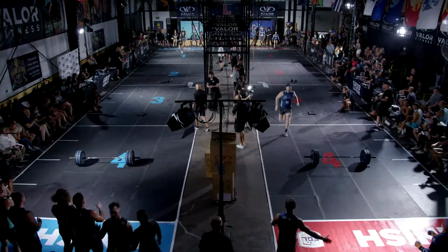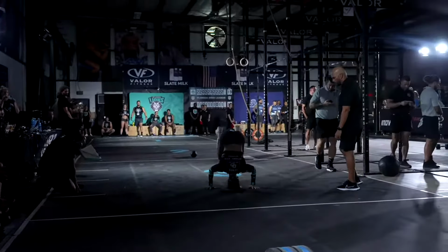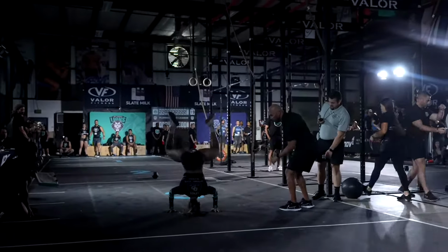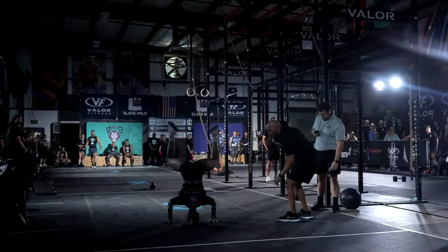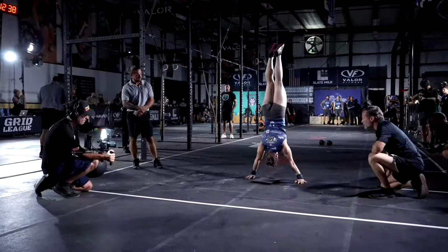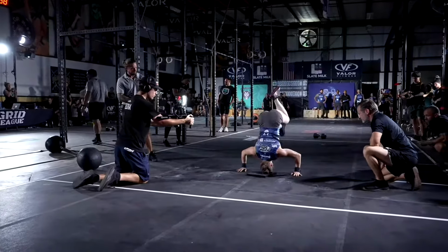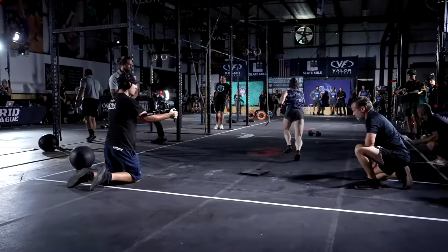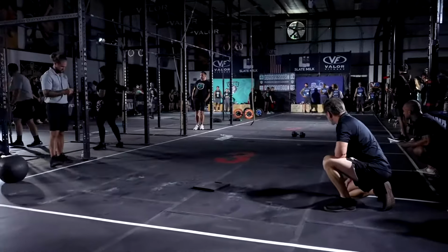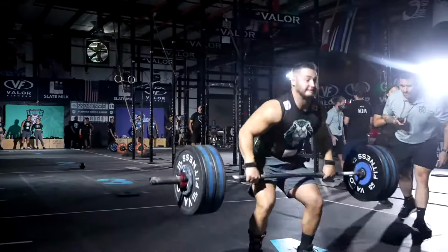We have 3 elements to go. 6 freestanding handstand push-ups. 3 clusters. And Bethany Jackson going against another very strong veteran here. Jackson falls over. You're going to have 3 clusters at 250 pounds. It used to be Marcos Medina who was the closer. It's going to be Racket Rodriguez. Eduardo Rodriguez on the quadrant number 4.